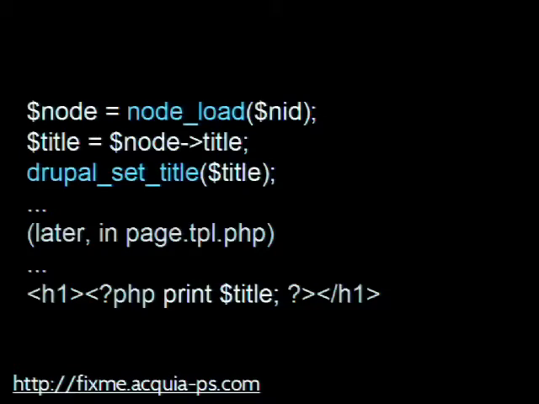There are many ways to sanitize your data and many ways of outputting unsanitized data. So here's an example of what we sometimes find. The node title is user supplied data, so you shouldn't trust it. Then you set a title with that title, and you just print that title in your TPL file. If I put some JavaScript code there, it will be sent to the browser in a format that the browser will understand and execute that JavaScript code. That's very important for theme developers, because most of these things we find in the theme layer. You need to understand where this data comes from. If it comes from the database, most probably it was supplied to you by the user. Any data should not be trusted and should be sanitized before outputting it.